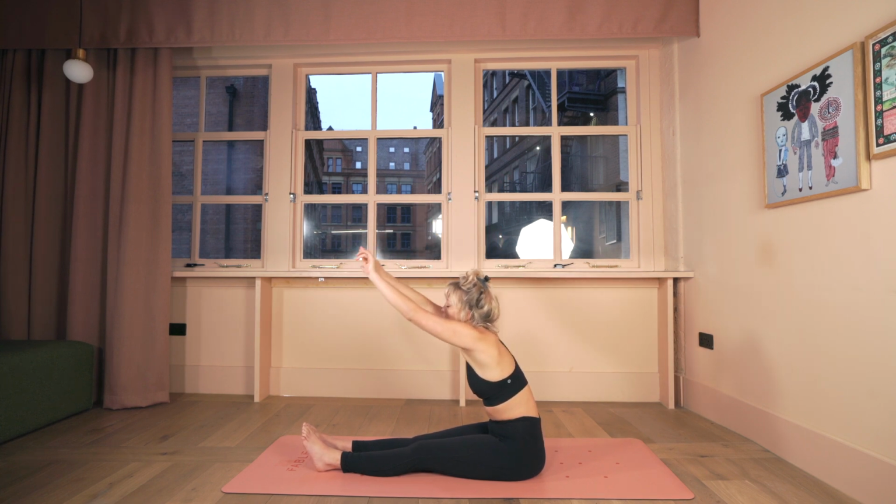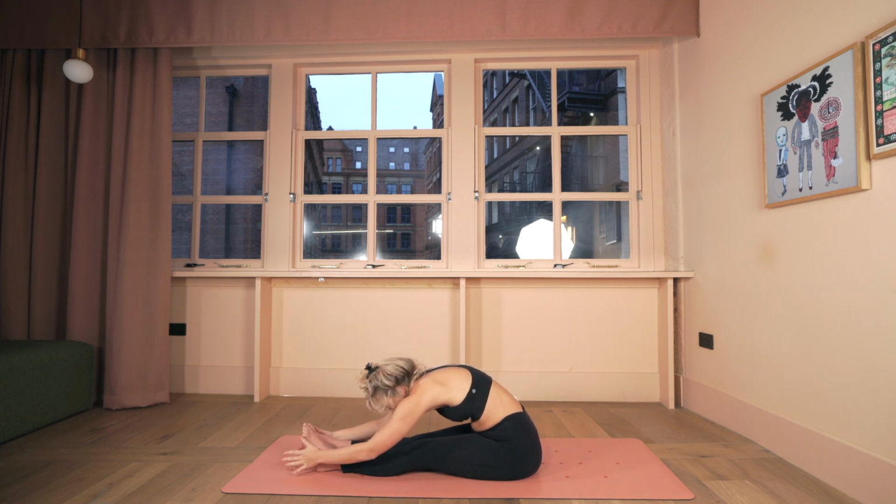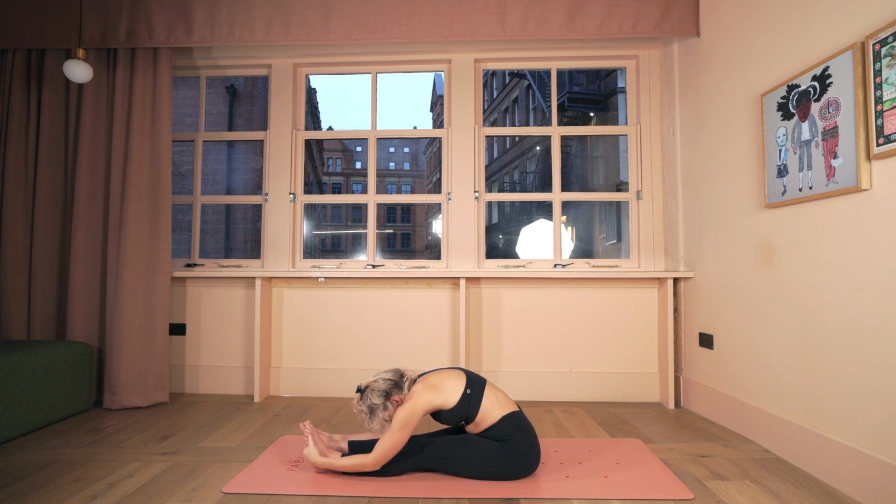So let's continue to work into the back of the body, the back of the legs. Now you can grab for the heels or your feet, and you can use that connection to pull the chest further down towards the legs. Allowing the breath to lengthen the spine as you inhale, and then allowing the chest to drop as you exhale.